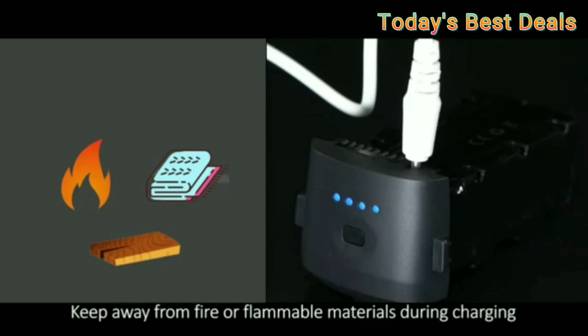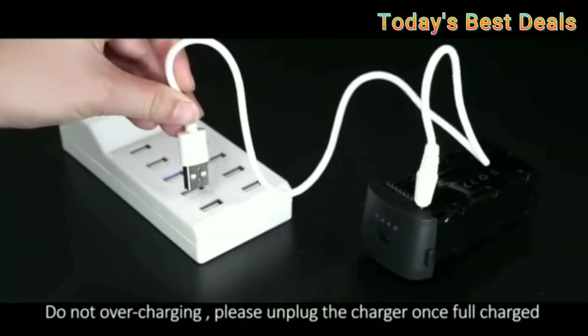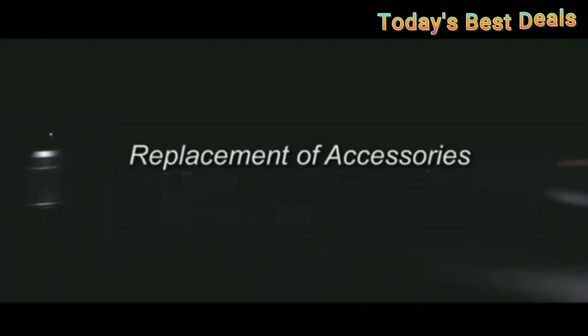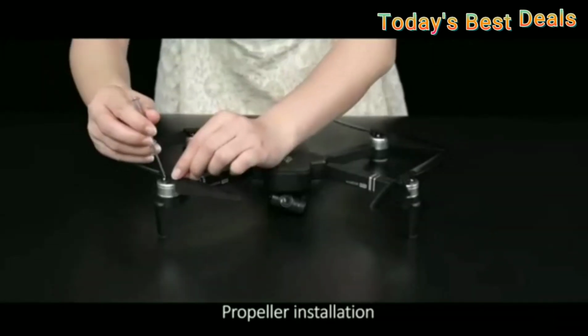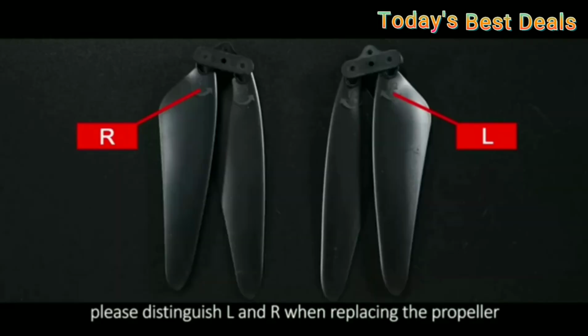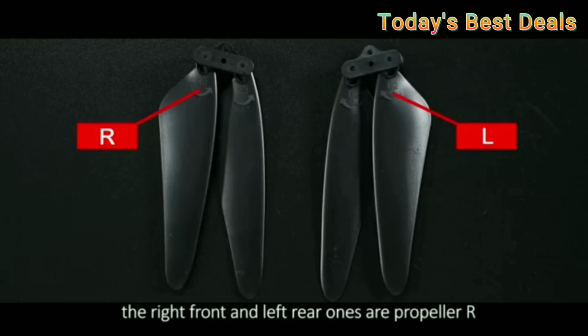This is a drone with GPS return home. 11 Pro could fly up to 1 kilometer range in open airspace. The drone will auto-return to takeoff location when it loses signal, has low power, or when you click the 1 key return home. 11 Pro promises 30 days of return or exchange and 90 days free warranty.